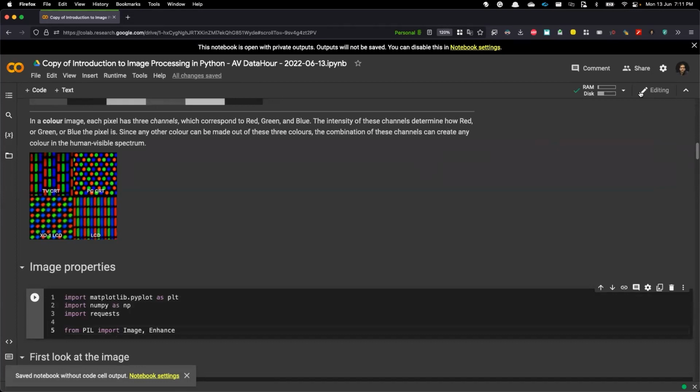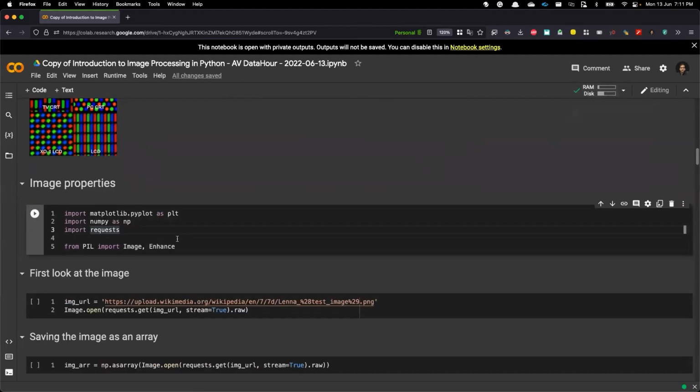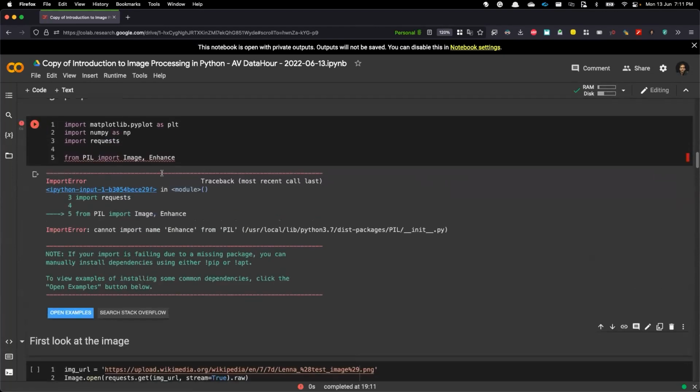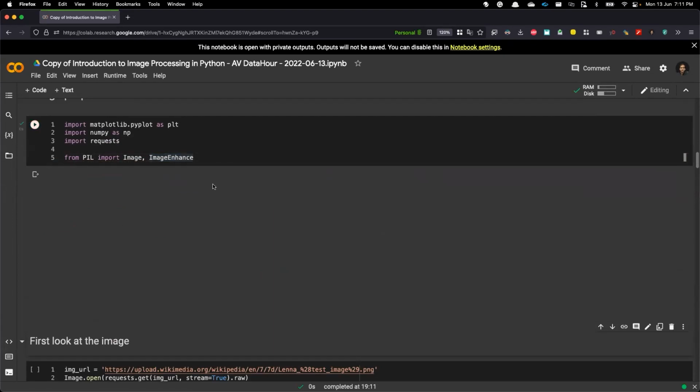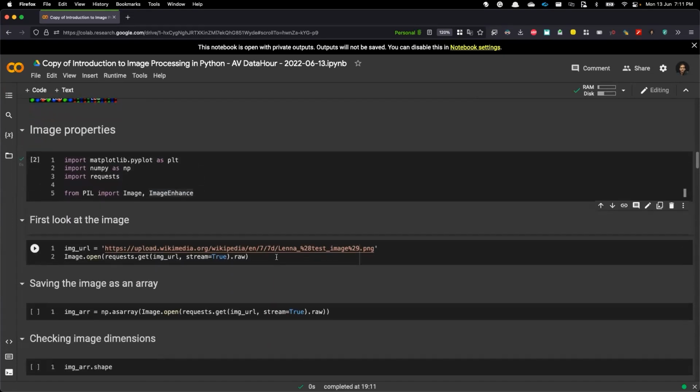By connect, I mean if you go to the top left, in case you haven't connected, you will see an option called connect. Just click on it. It will allocate resources to your Colab notebook. Once it's connected, you will see this green tick and the RAM and disk usage. Once that's done, I'm assuming all of you know how to execute notebooks. Just click on this cell and execute it. It will import all the libraries which we need. Once that's done, let's see how our image looks. This is the image which we'll be working with now.